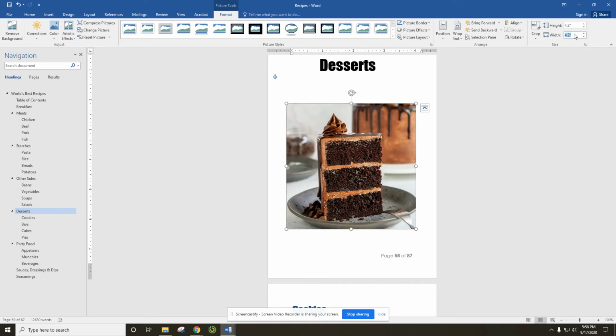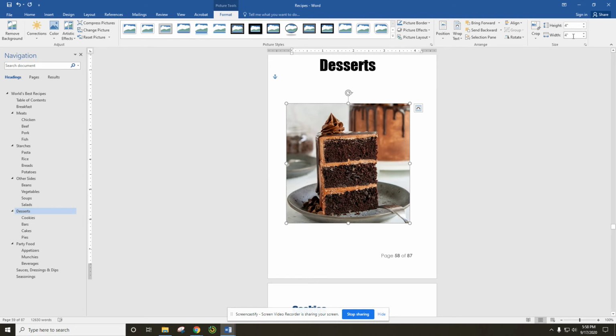Okay, now it says to do the width of each picture 4 inches. So I type a 4 and hit enter, and I'm not supposed to manually change the height. Whatever it changes it to is what it should be changed to because it's trying to keep your height to width ratio intact instead of stretching or squashing the picture. Okay, so you only have to type in 4 and hit enter on the width, the one with the left and right.